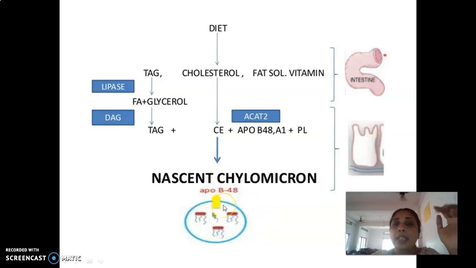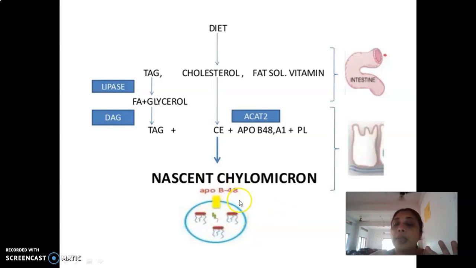And actually this ApoB48 is derived from ApoB100. ApoB100 is a protein synthesized by the liver, and ApoB100 and ApoB48 are both products of the same gene. But within the enterocyte, this gene undergoes a phenomenon known as mRNA splicing, so that ApoB48 has only 48% of the total weight of ApoB100. Because splicing happens, the gene is cut into a shorter piece, so the remaining protein has a size 48% that of ApoB100. That's why it is known as ApoB48, and this is the protein synthesized only by the intestinal cells.